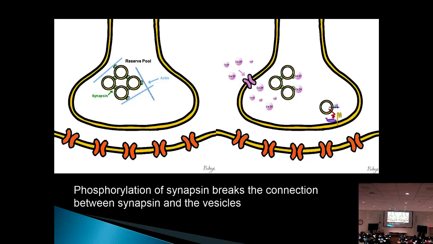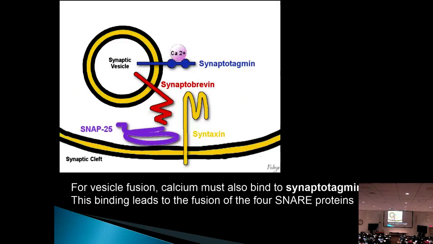Okay, so I won't go over all of this again, but remember that when calcium enters, several things happen here that result in these vesicles fusing and then being released. So synapsin kind of binds these together, and so the calcium entering helps to just kind of break apart these clusters of acetylcholine-containing vesicles. Here we see calcium binding to synapsin, breaking that connection. And then we have calcium also here binds to synaptotagmin, which is embedded in the synaptic vesicle.